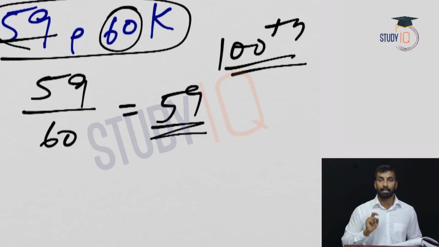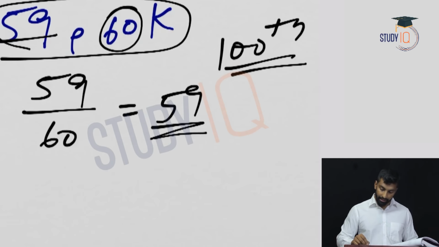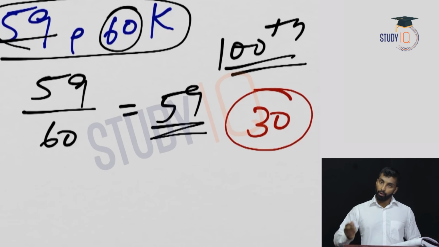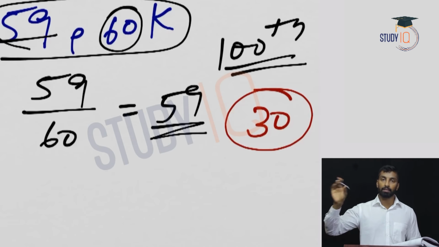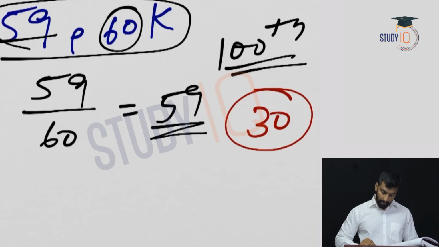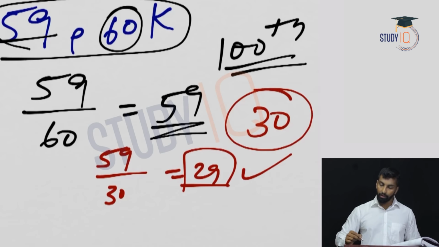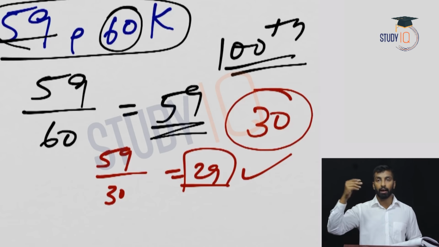And not only by 60, any factors of 60 will also give you the same remainder. So based on that only they ask the question here, divided by 30. If you divide any term in the AP by the factors of the common difference, it will give you the same remainder, whether the 1000th term or 100th term or the first term. So you take the first term 59 by 30, what is your answer? 29. So 29 will be the remainder if you divide the 100th term or 30th term or 40th term or 1000th term by 30. So if you know the first term and the common difference, you can find this.